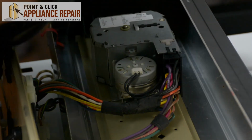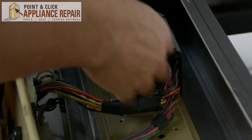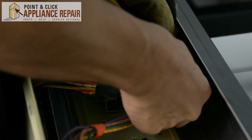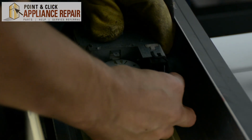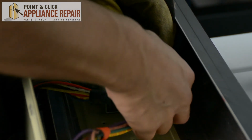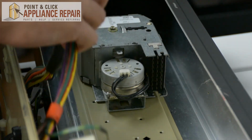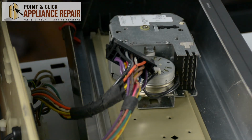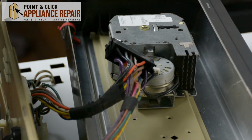Alright, now we just have to remove this. There's clips on both sides. And now we just pinch the clips in and pull the wires out. There we go. Now that all the wires are unhooked, we can set the front control board off to the side.